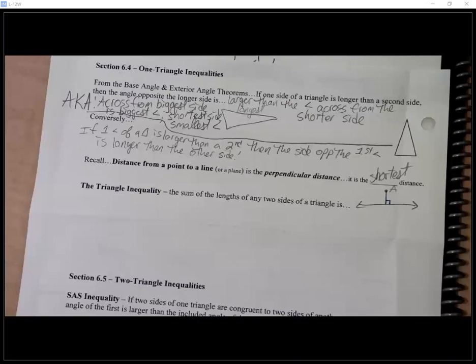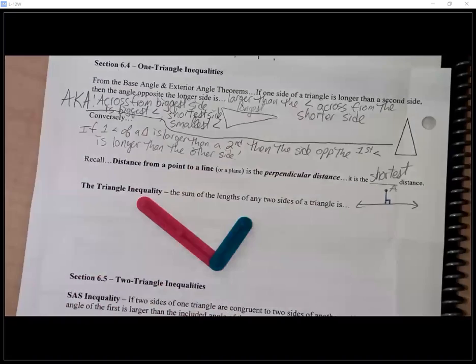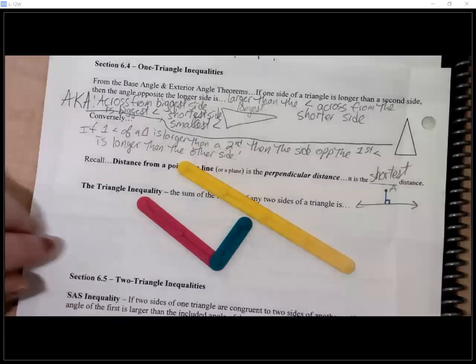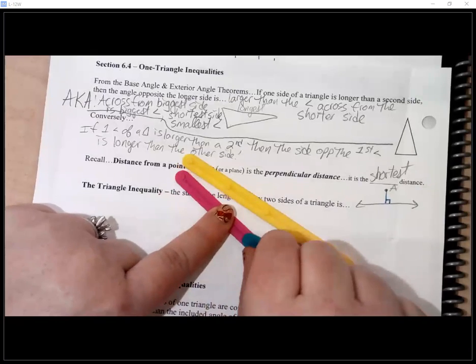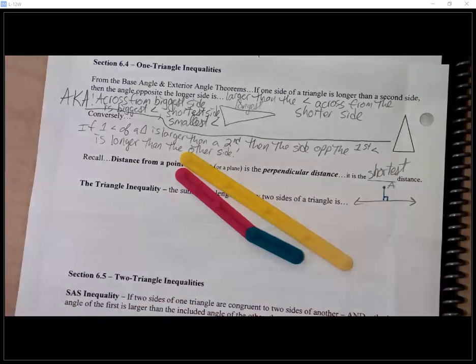For good reason. Take a look at this. Say these were 2 of my sides. I have 2 sides of my triangle. I want to make the 3rd side of the triangle but this is the stick that I chose. And I want to try and connect these things end to end. I'm going to run into a problem, because no matter how far I stretch these, it's never going to reach. Right? There's this point where the third side is just too big. It's not going to work here. So I can't make triangles out of any three values that I want. So the question is, well, what can you do?